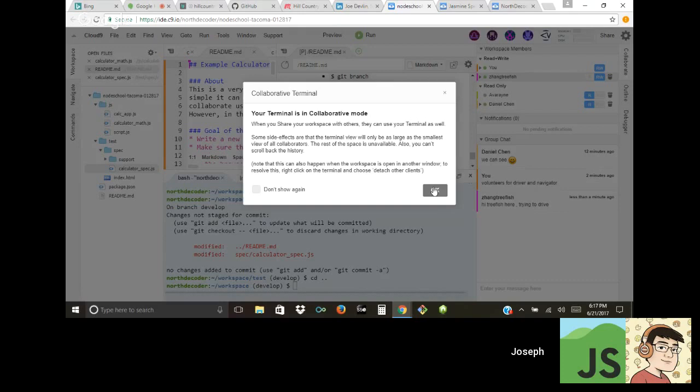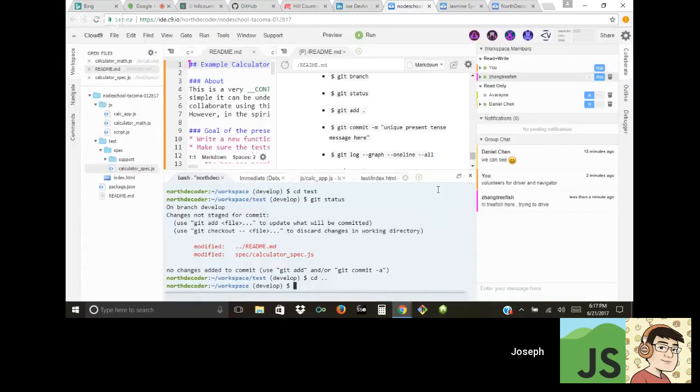Some side effects are that the terminal view will only be as large as the smallest view of all collaborators. The rest of the space is unavailable. Also, you can't scroll back the history. I know you guys can read, but this is kind of a gotcha that people are surprised by. So I'm going to click on OK.